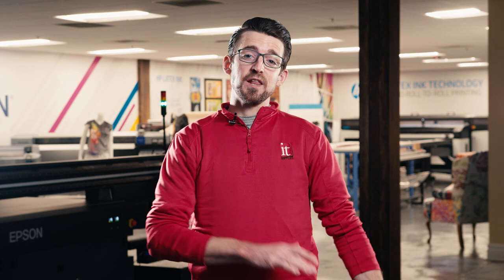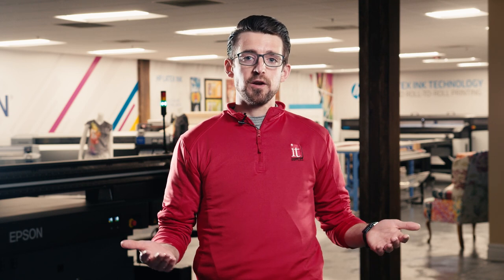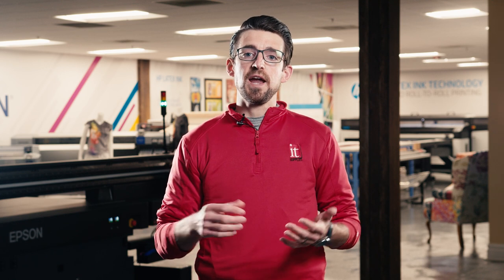All right, so before we get started on how to install the floor graphics, there are some important things you have to do prior to selecting your floor graphics. Since it's going to be on the floor, often in retail and areas where people are going to be walking over it, you want to make sure that anything you're putting on the floor has either a single step UL410 slip rating, or a laminate that you cover your graphics with that has that UL410 slip resistance rating. That's super important, not only for the safety of the people walking on it, but also for legality reasons. So you want to make sure you cover your bases there as well.